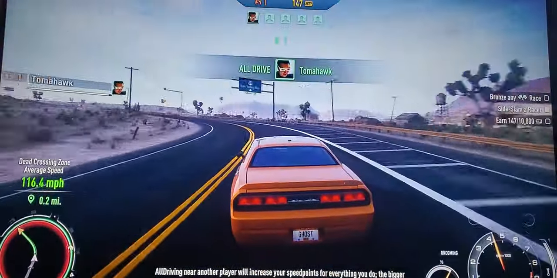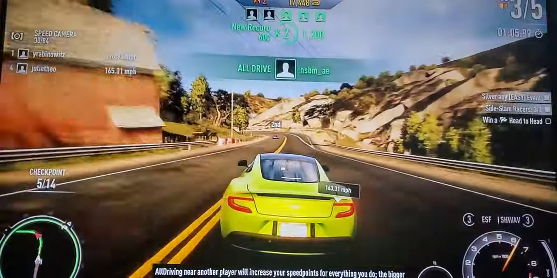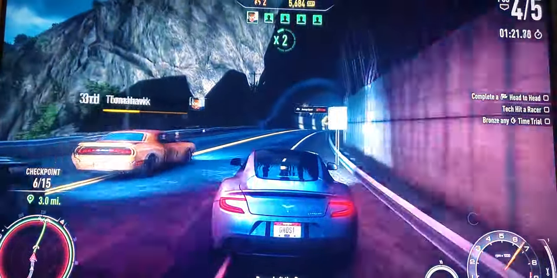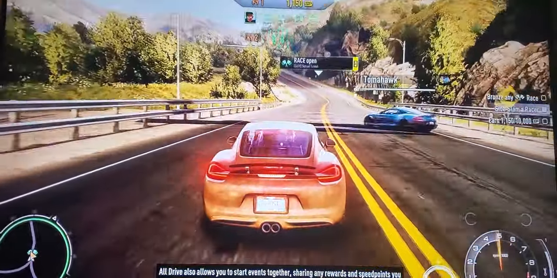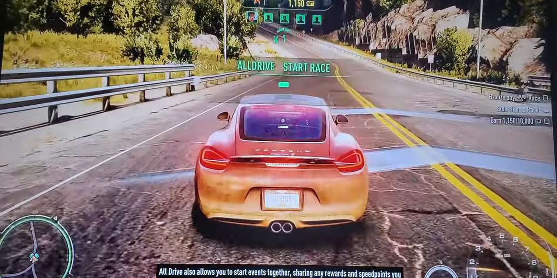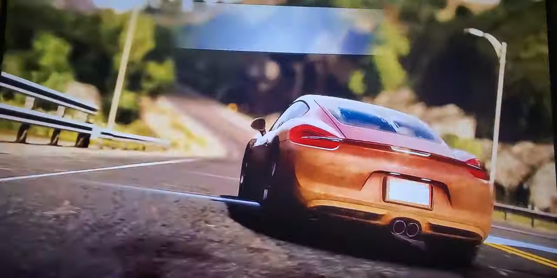All Drive: driving near another player will increase your speed points for everything you do. The bigger the group, the more your speed points will be increased. All Drive also allows you to start events together, sharing any rewards and speed points you earn. Simply pull up to the event start together and look out for the All Drive message.